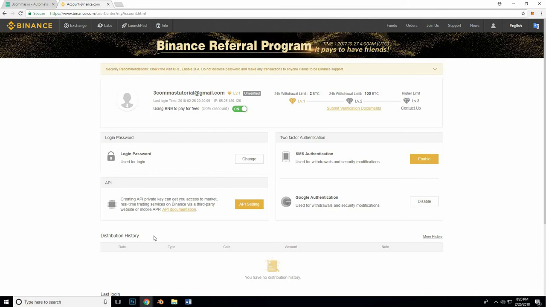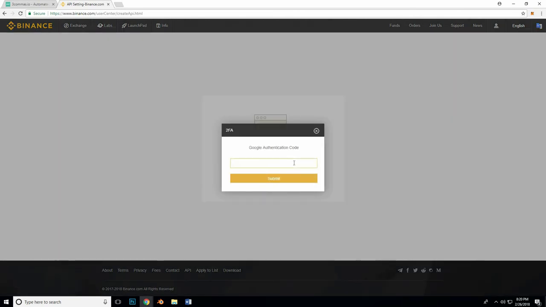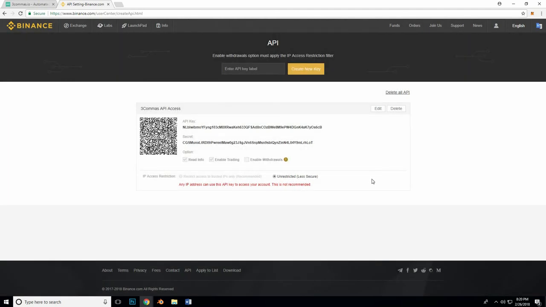Here you can see the API keys and a quick description of what they are. I click on API settings. I'm going to give it a descriptive name of 3commas API access. Click create new key, enter my authentication code. As I mentioned before, I have options of read info, enable trading, and enable withdrawals.